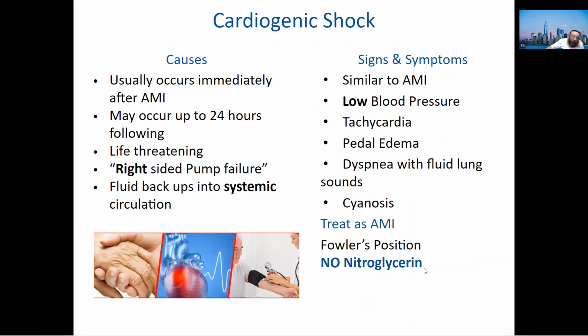No nitroglycerin, even if they have chest pain. Anyone tell me why? The blood pressure is already very low. Right, in cardiogenic shock, they'll have very low blood pressure. It looks like an MI, okay? But they'll have low blood pressure, possibly tachycardia, fluid in the lungs, but low blood pressure, no nitro, even if it looks like they're having an MI. No, cardiogenic shock. Remember, shock, low blood pressure.